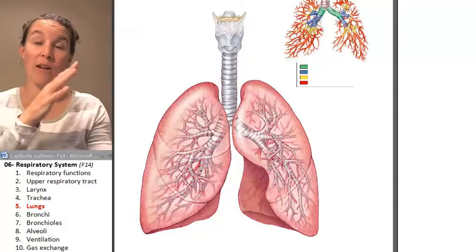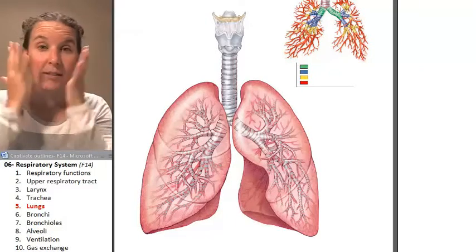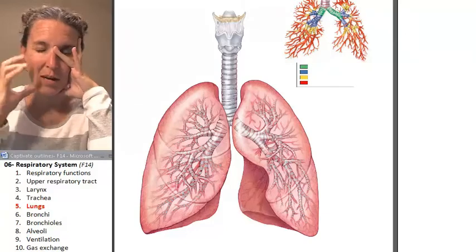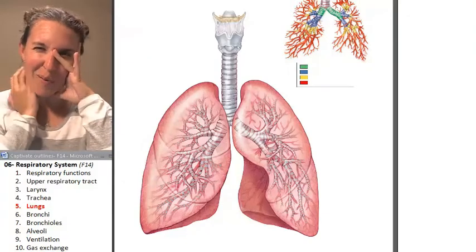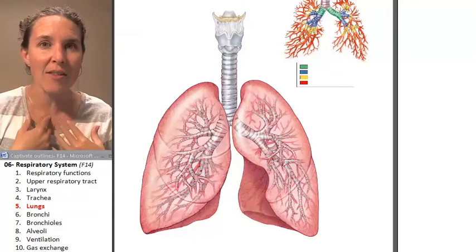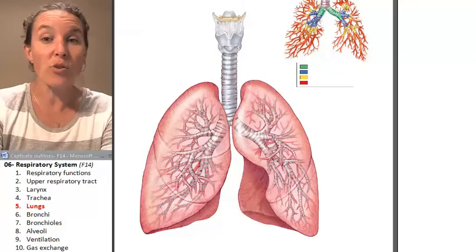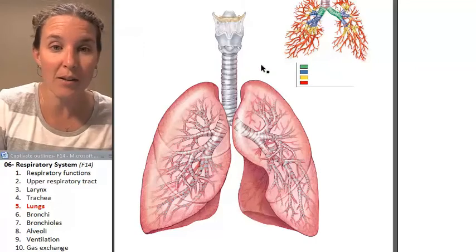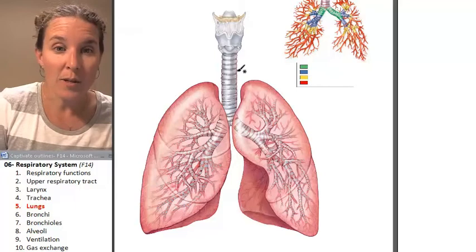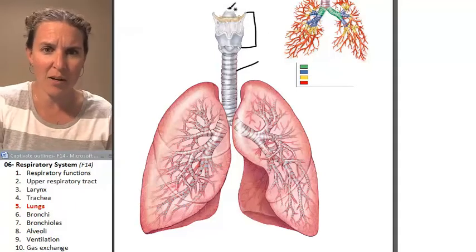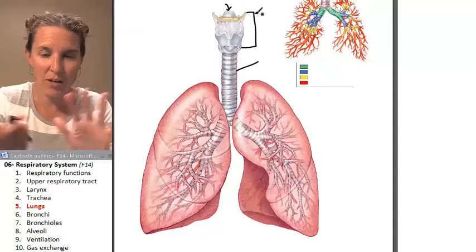Okay, we made it through all the stuff in your head. We made it through all my pharynxes in the back. We made it through the larynx where we make sound and the trachea. And there's only one trachea, my clowns. There's only one. And look, here it is. Here's my trachea. Here's my larynx. Piece of cake, right? And up here, this is my epiglottis. You guys are good, right?